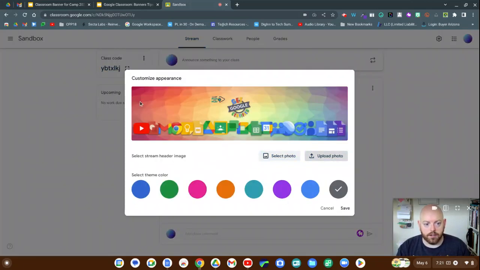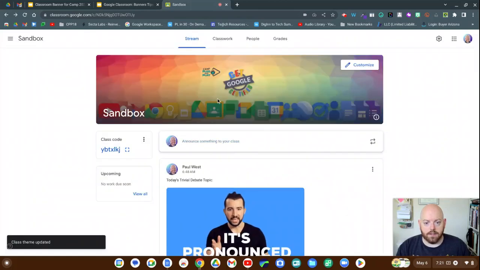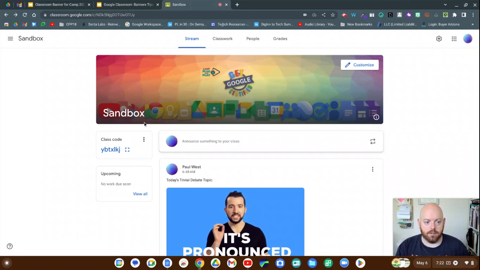So it's going to show you here's what it looks like, and then the default color of everything else that it selected was this gray, but I can choose from any of these other ones. So if I say, all right, there's a lot of colors in here, but let's say I want to just do a nice calming blue instead. I hit Save. And now you see that slightly darkened gradient towards the bottom of the banner, which is okay. You can still tell what it is. It still looks really nice. Notice here the text is right over my image where I thought it would be. Same with the Customize button. But it looks nice, right?